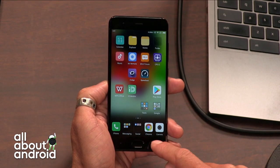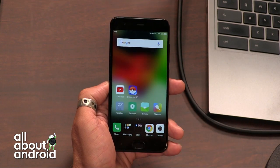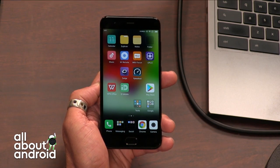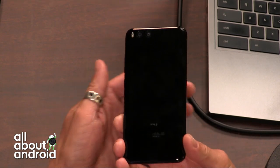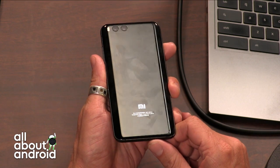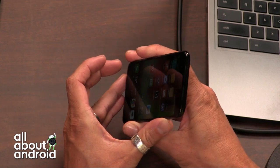And below the screen, on the right, you have a back button, and on the left, you have a task switcher. We were mentioning this when we were speaking about the Xiaomi A1 Android One device that has that configuration of buttons under the screen. That's something Xiaomi does, pretty much how Samsung did until not long ago, before it gave users the option to change that with on-screen buttons from the Samsung S8 onwards. So you're getting a lot of smartphone with a very capable chipset and a 3,350 milliamp hour battery for about $400. So this is Xiaomi's flagship. You're getting a lot of phone.